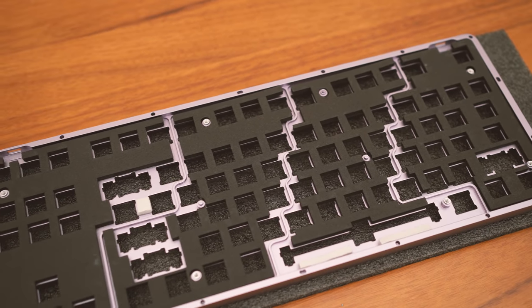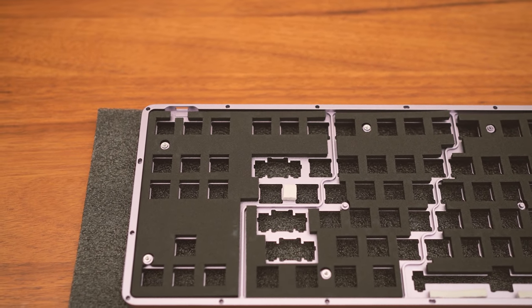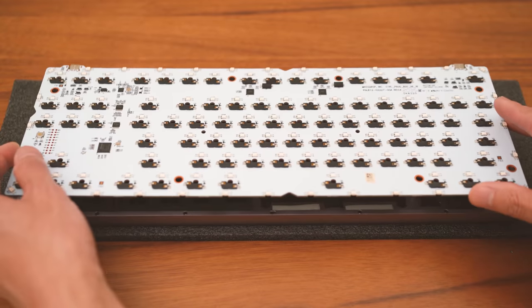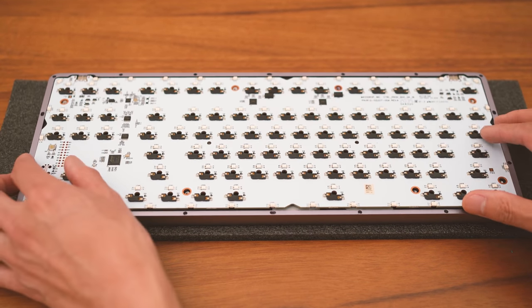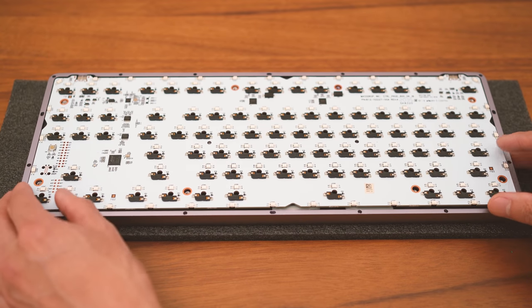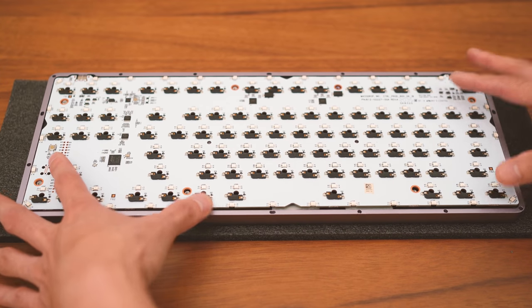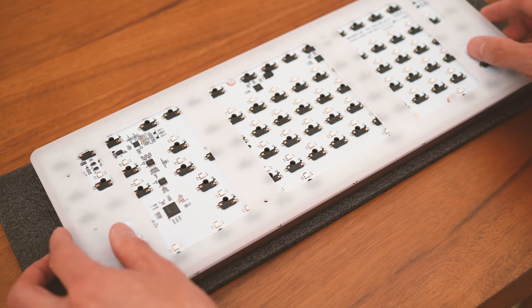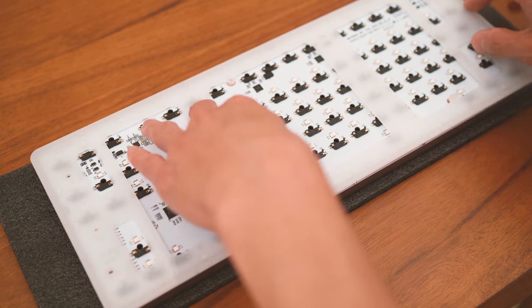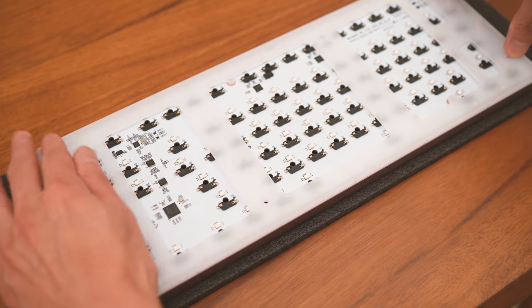Now that the foam has been applied, we're ready for the assembly process. Take your PCB and place it gently onto the top case and the plate assembly. Make sure to line up the USB-C connection well and clear the standoffs on the plate. Now, gently place the LED light diffuser panel on top of the PCB and make sure the little tabs are installed properly to hold everything in place.